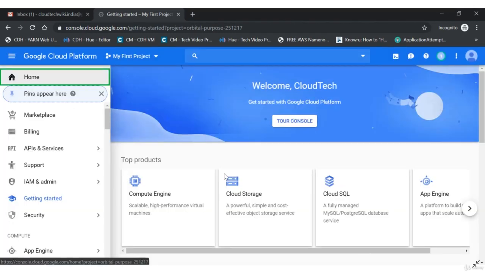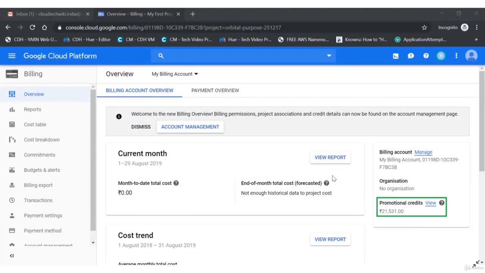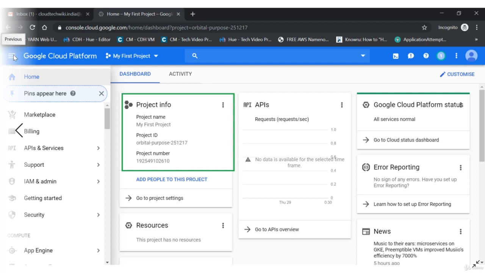Basically, this is the console of GCP. Once this is created, there will be a default project created for you, which is My First Project, and you get the project ID and project number. All your billing will come to this project, whatever you use. On the left side you will see the menu, which shows different services you can navigate to.